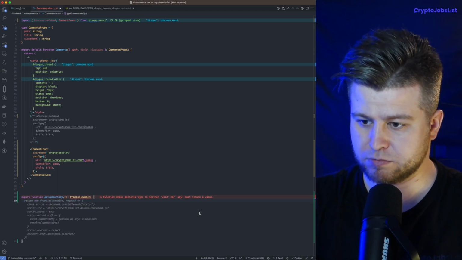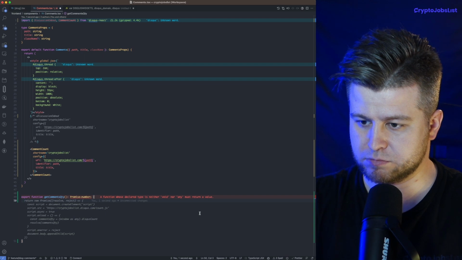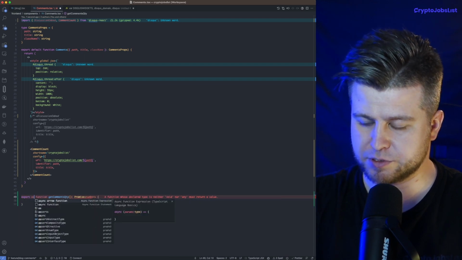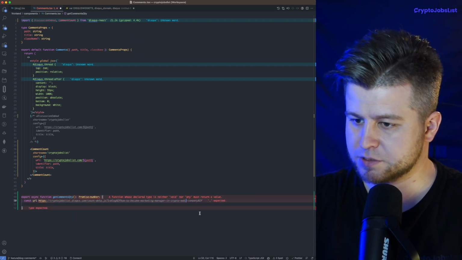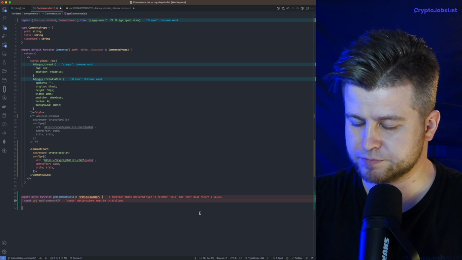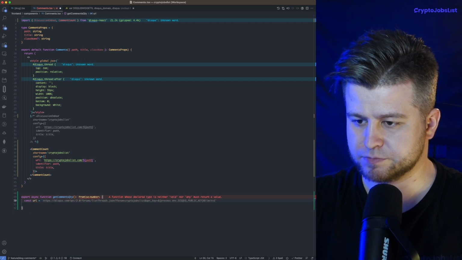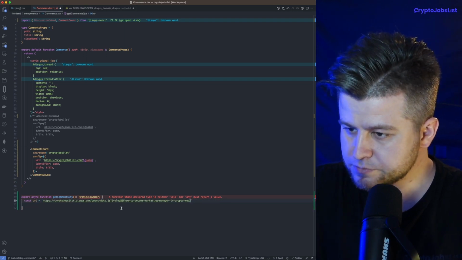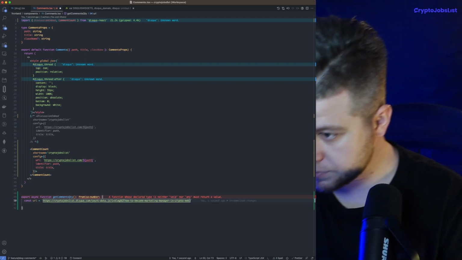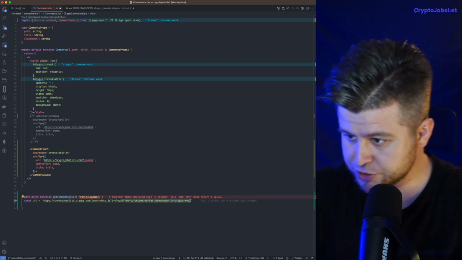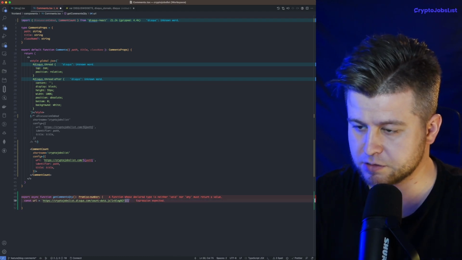Oh, wow. No, this is not exactly what we wanted. Export async function, const URL. This part, how to become manager, I think this is the slug.